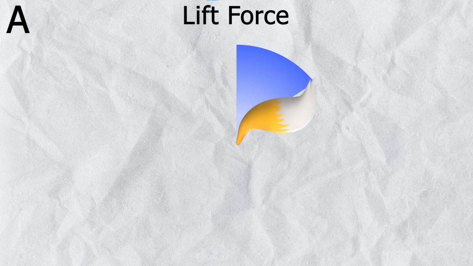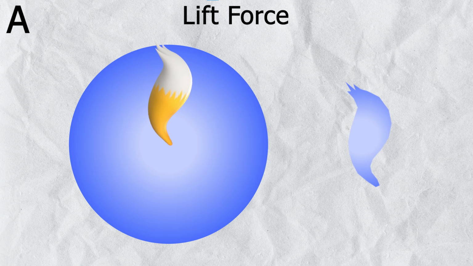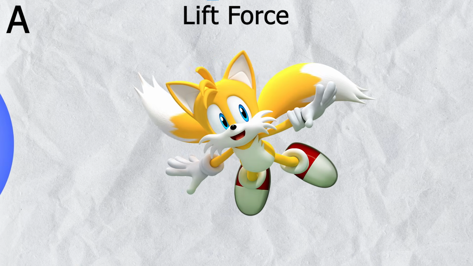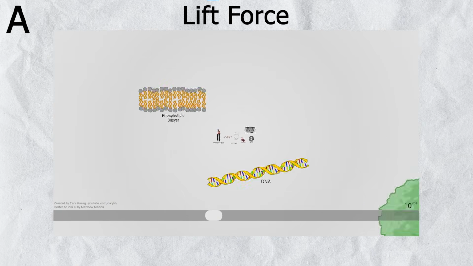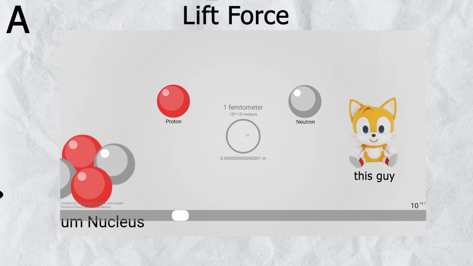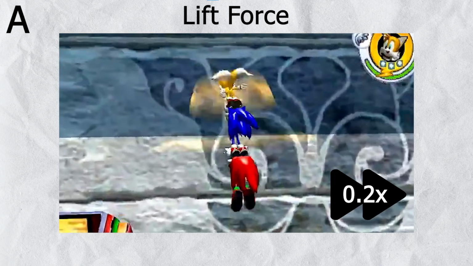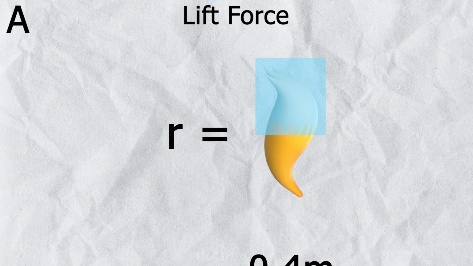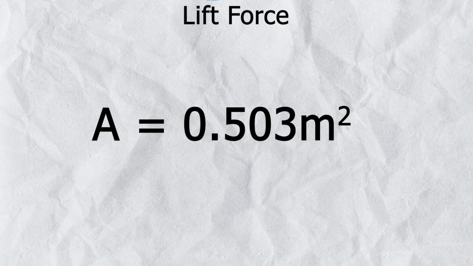This is the area of the circle that his spinning tails create, not to be confused with the surface area of his tails themselves. To find the area of this circle, we can use the formula pi times the radius of the circle squared. Each tail seems to be about the length of Tails' height of 0.8 meters, or just over 2'7". Wow, he's short. But if you look closely, you can see that Tails sticks his tails up and rotates only the second half of each tail. This means that the radius would only be half of each tail, or 0.4 meters, giving us a total area of 0.503 meters squared.